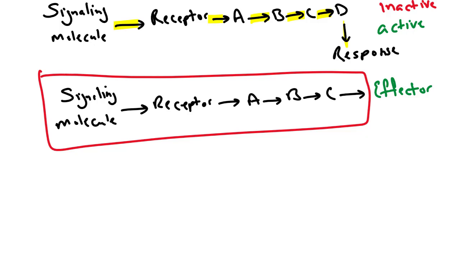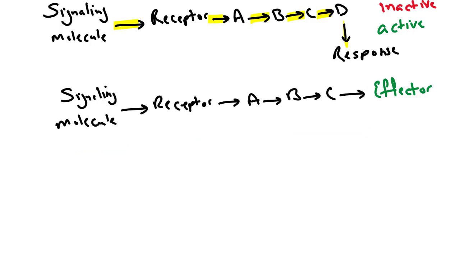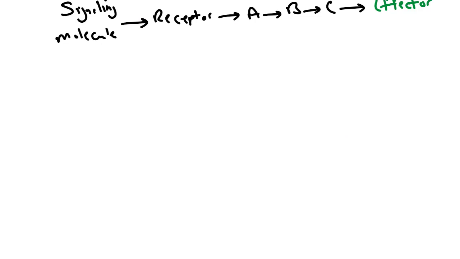And that's basically based on differentiation, meaning that certain effector proteins are silenced in one type of cell where they're active in another. In some cases, the receptor and the signaling molecule might be different, but essentially this part is conserved, meaning that this mechanism within the cell, this A to B to C, these activation steps, are conserved across different cell types. So for example, we can have cell 1 and cell 2. And these are two cells that are specialized, and they respond differently to the same signal.